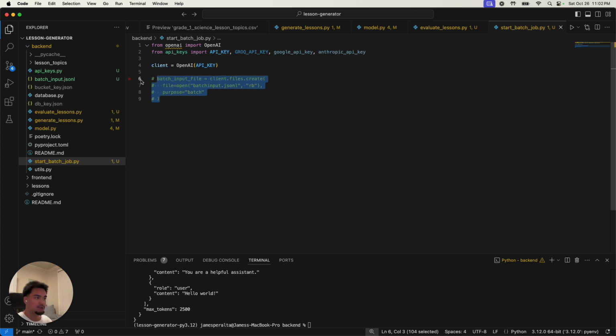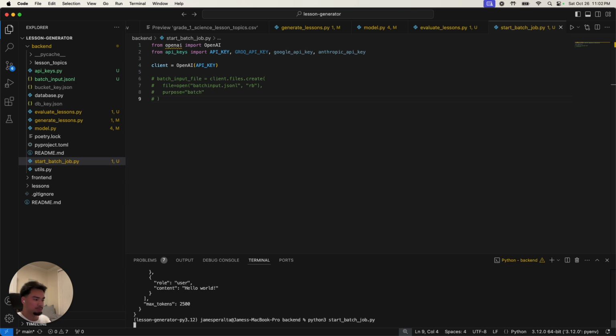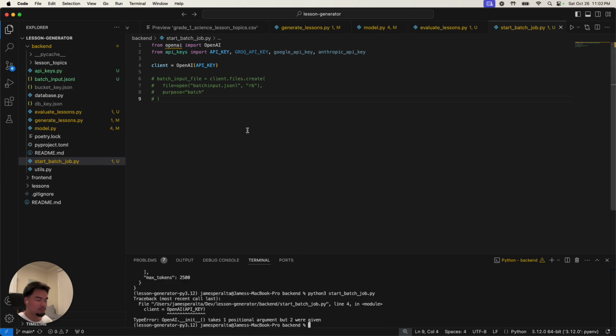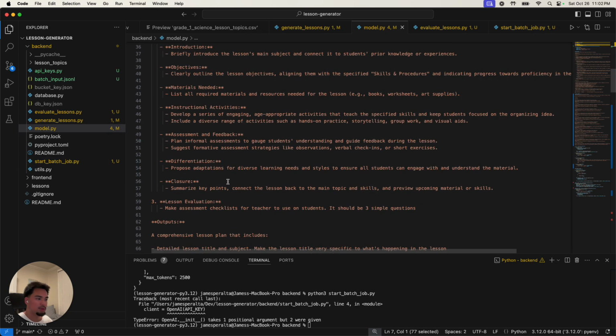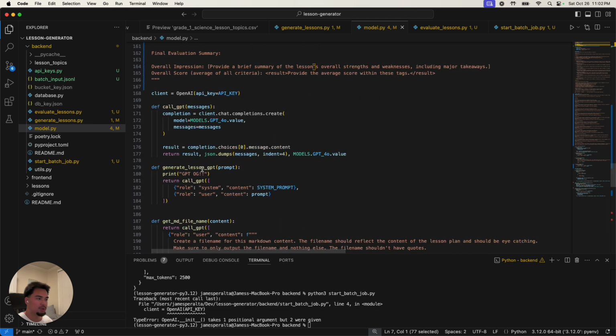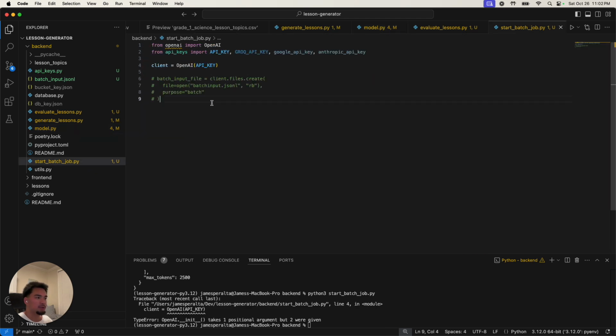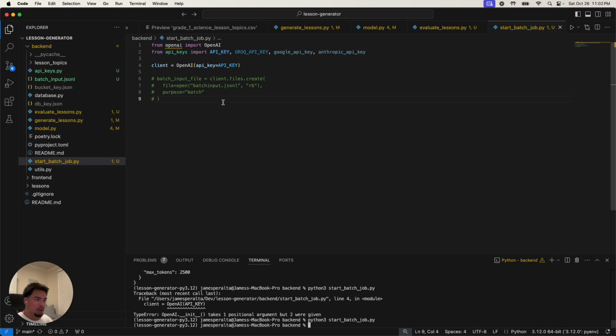Let's just see if this runs. If this is actually running. Python 3. Okay, it didn't do that properly. How do you actually import this model? Okay, you have to specify a keyword argument. Cool.